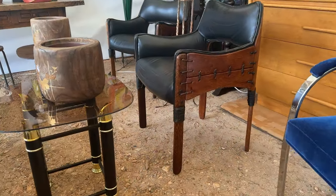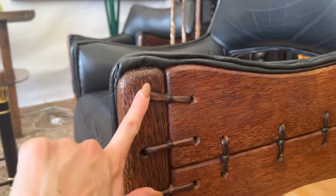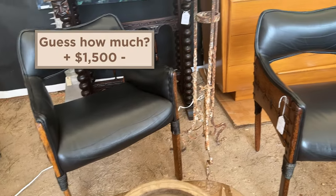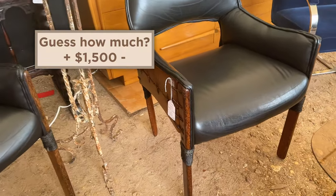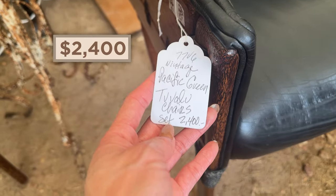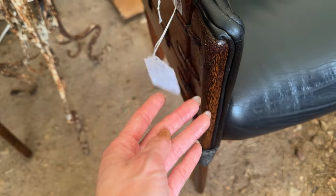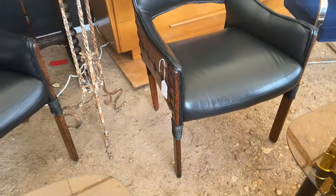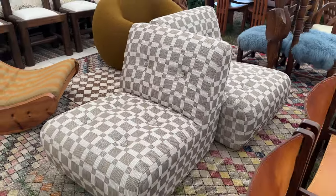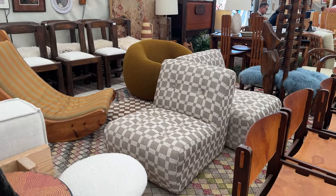Look at these chairs! These little knots are actually made out of wood. I have never seen this. Any time you see two of something, you have to purchase the pair. It is a Vintage Pacific Green TV chairs set for $2,400. I mean, this ain't cheap, guys. I love this. This is one of those pieces that I wouldn't even reupholster. I'm really into that checkerboard, especially against all of this wood finishing. You see how that just totally stands out.